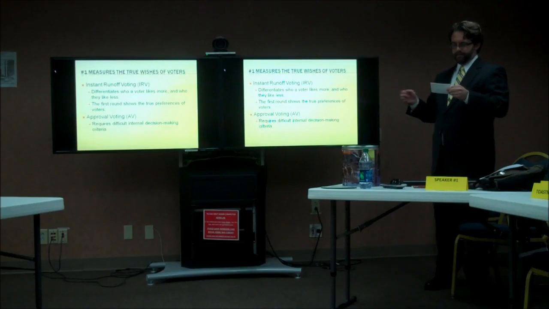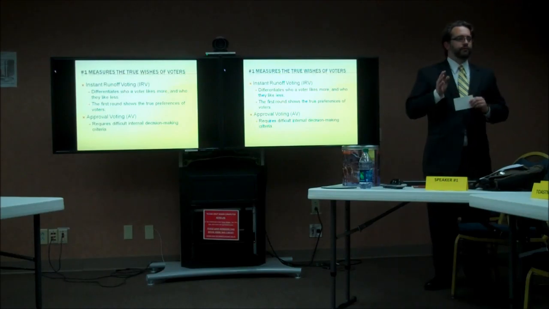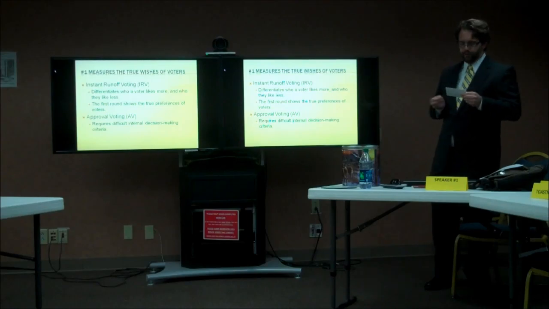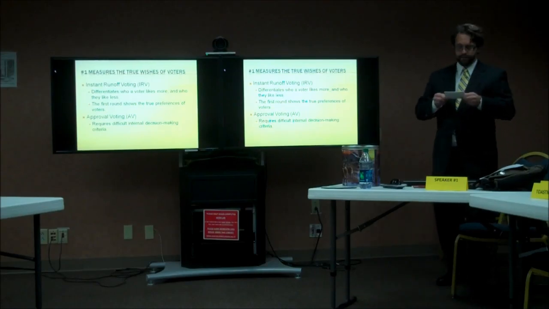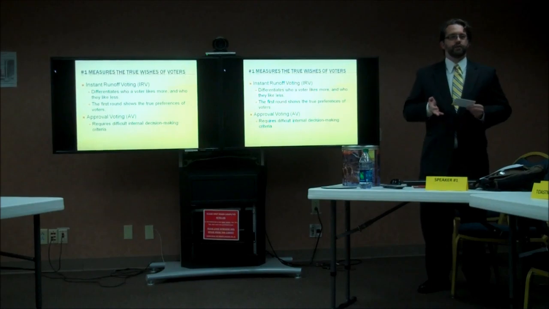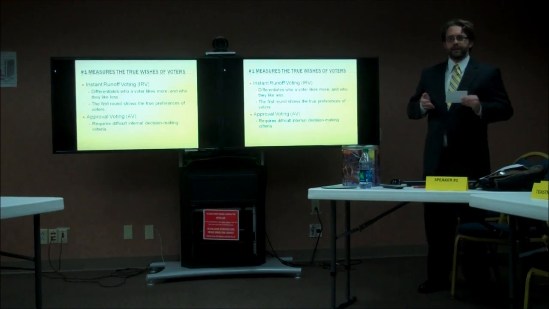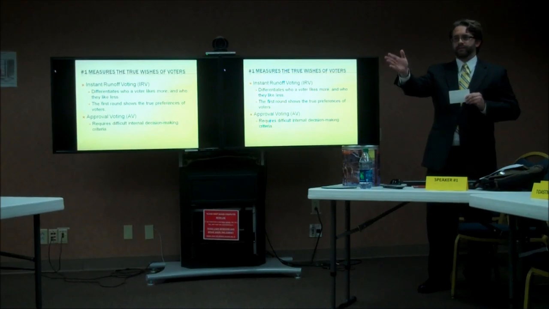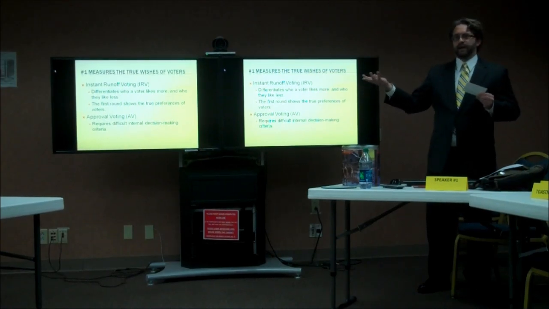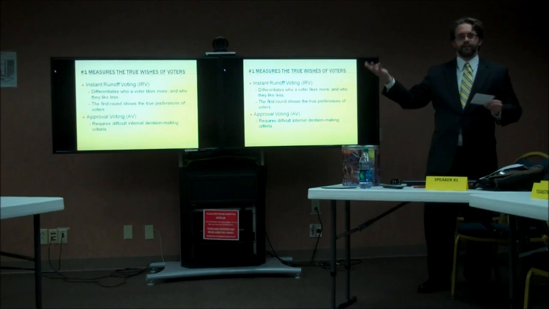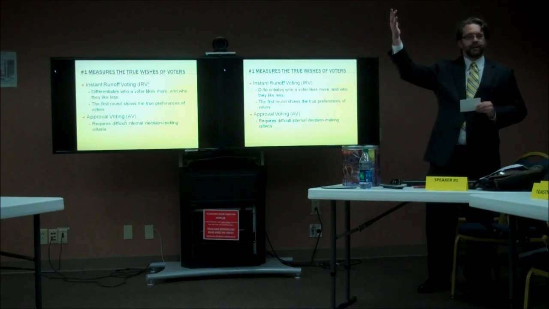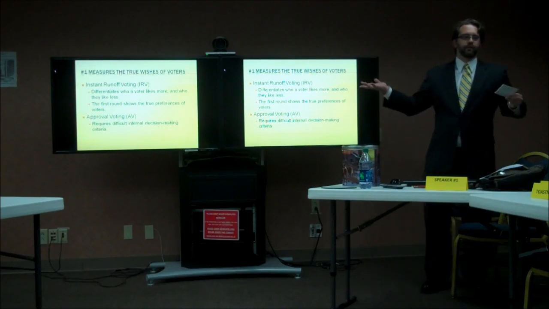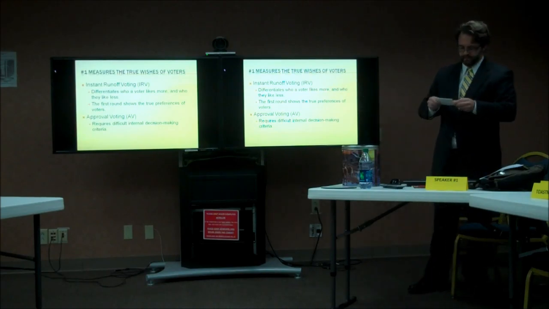Second part is instant runoff voting. The first round of voting shows the true preferences of the voters. That's who they really want. However, in approval voting, it does not show the true preferences of the voters. In fact, even if you were to just analyze one person's vote, you'd see him voting for 3. He's like, I like these 3, but how much do I like these 3? Do I like the first one the most, and the next ones are like distant second and third, or are they all equal? You can't differentiate between those.